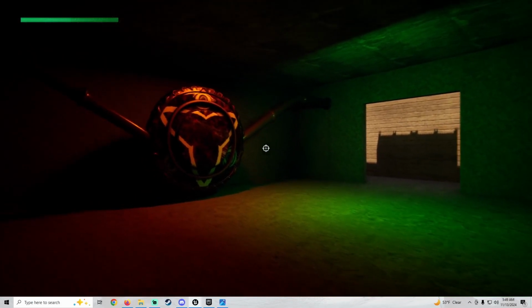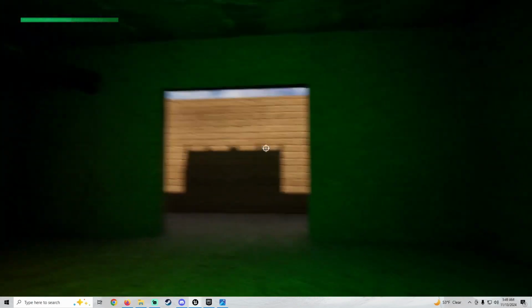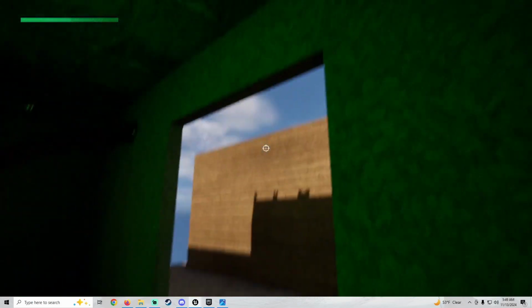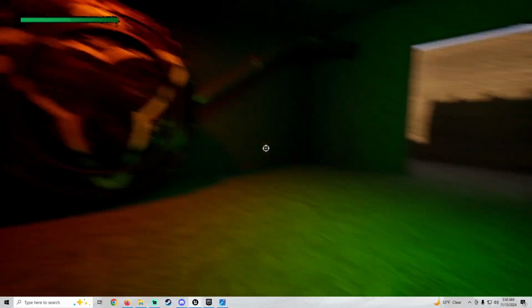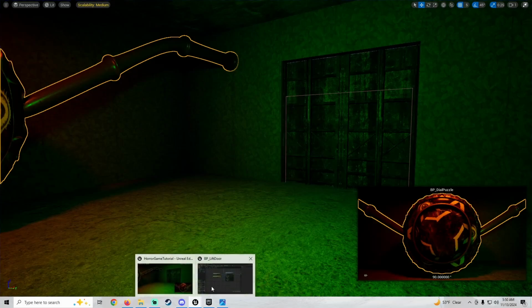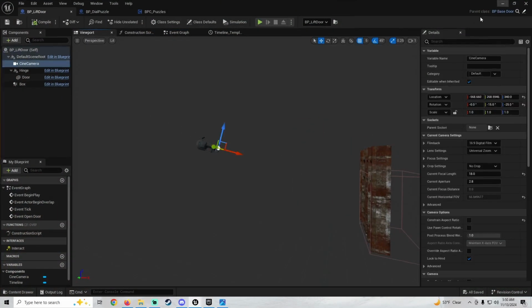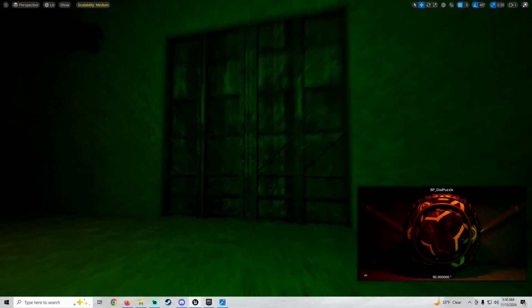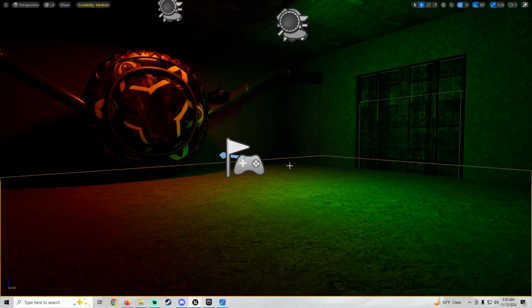videos. I might make one more. The way that we're doing this right now is we're just setting view target with blend to focus on a camera that's on our blueprint here. So in the next one, I might make a short one where, if you don't want to do that, instead of just going to this camera, we'll trigger a level sequence, like a cinematic instead, and do some cool things with that. And that's going to be it for this one.